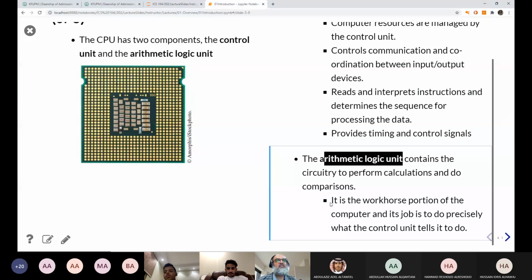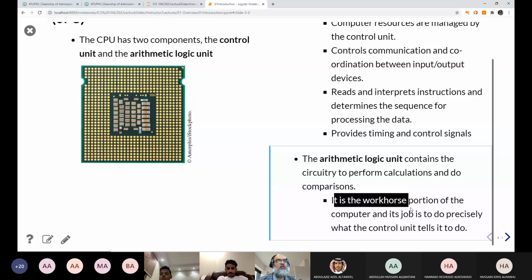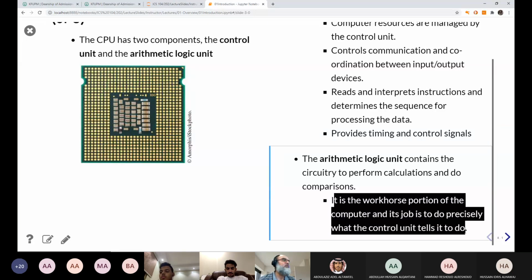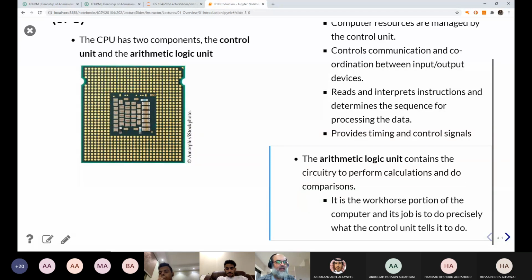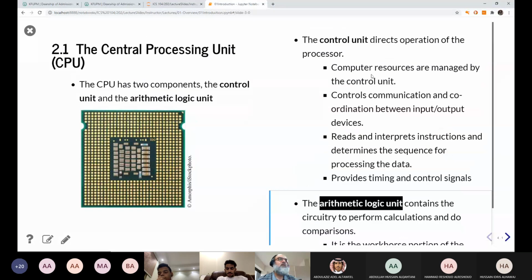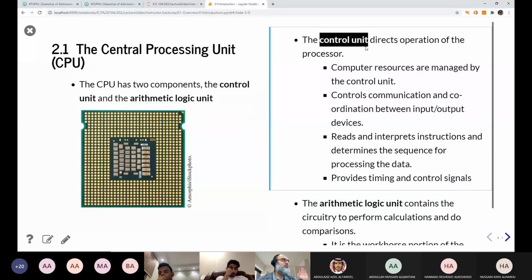So it is the workhorse portion of the computer, and its job is to do precisely what the control unit tells it to do. All the number crunching, all the things that get calculated, are carried out by the ALU according to the instruction given by the controller.